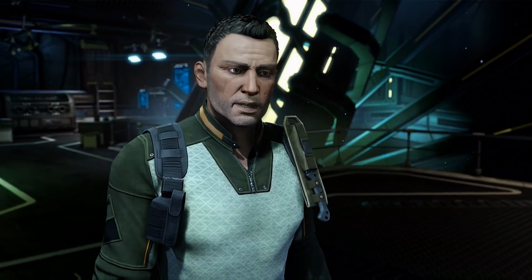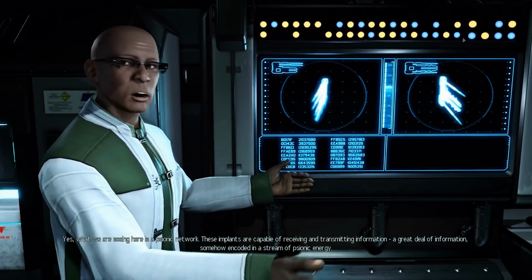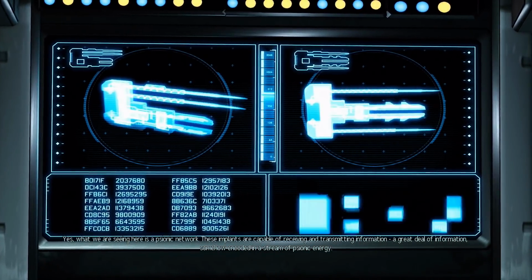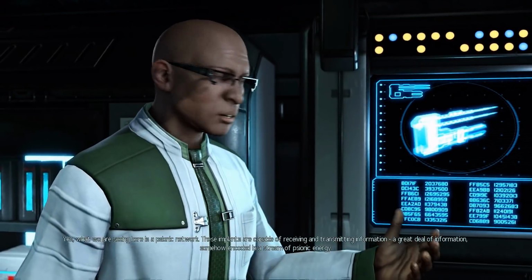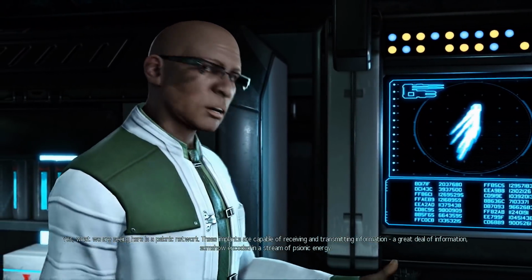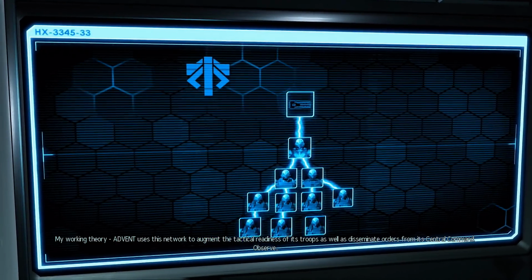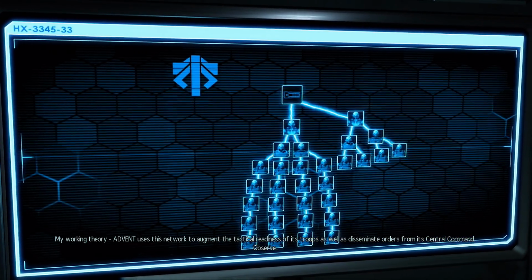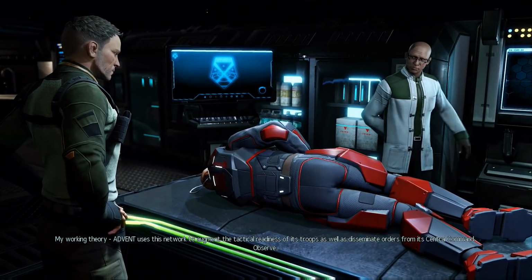Network? Yes, what we're seeing here is a psionic network. These implants are capable of receiving and transmitting information, a great deal of information, somehow encoded in a stream of psionic energy. My working theory? Advent uses this network to monitor the tactical readiness of its troops, as well as disseminate orders from its central command. Observe.